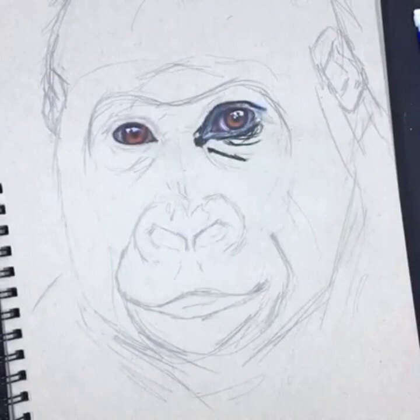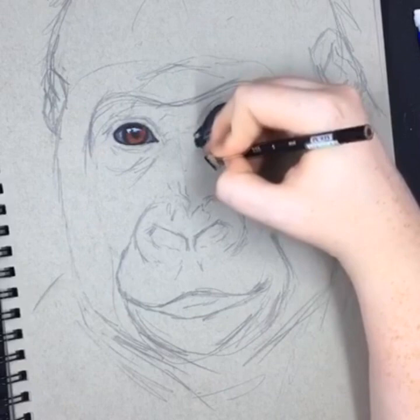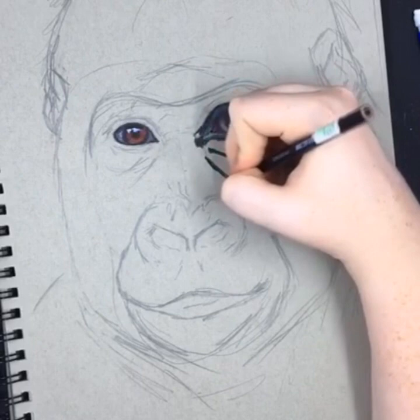I think I saw a set. I forgot how much it was, but I definitely saw a set of Prismacolors with the school supplies. I think it was a 24 set, and I don't recall it being more than $25, so that's a pretty decent deal considering the quality of these pencils.